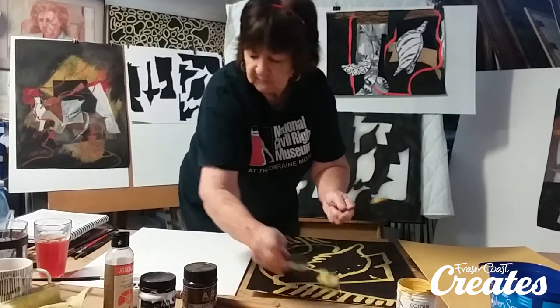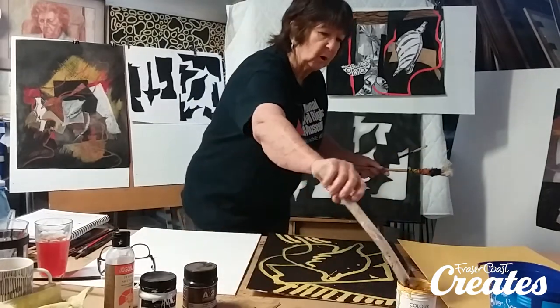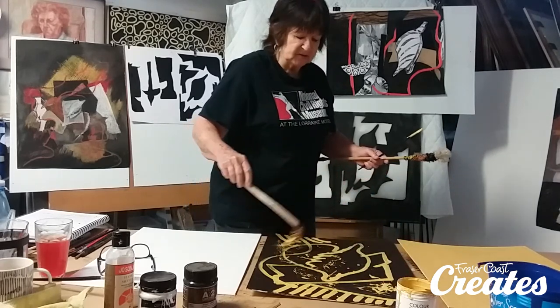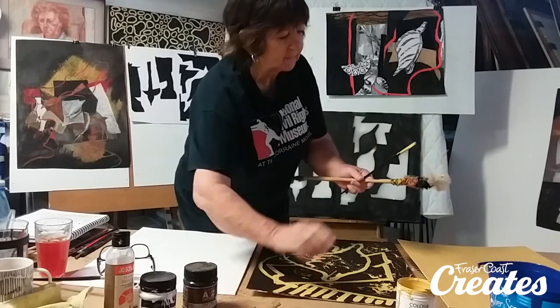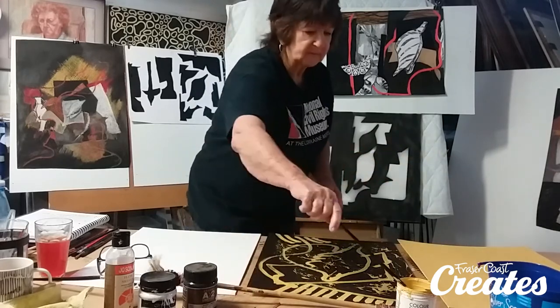I might use these beautiful brushes here. I went to a Lorna Crane workshop. If you ever want to go to a brush workshop, mate, go to a Lorna Crane workshop. She's fabulous. I'm just going to put a few marks in there. It really doesn't matter. As I'll show you later, you can keep changing these, and I might try the black with that one. So that's for that one.